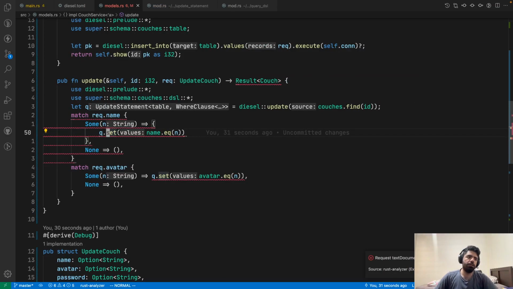How should I do this? So I have some optionals and I want to update them. What to do in case of optionals?